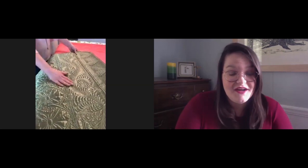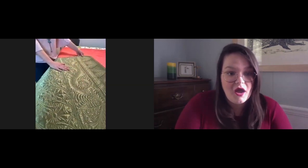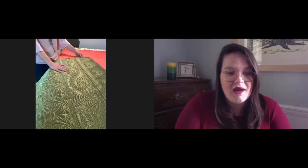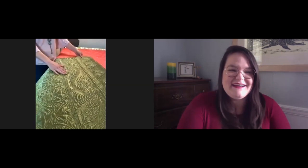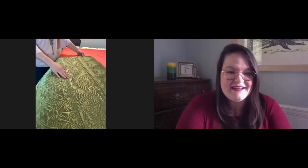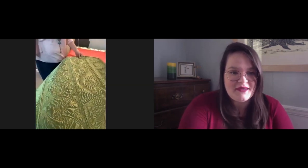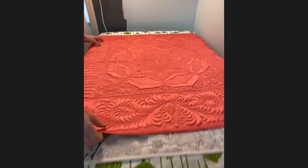That silk is so beautiful in the light, the way it catches the light. No, it does look like silk, but it's not. It's actually acetate satin, and it's wonderful for class samples and just absolutely terrible from a marking perspective. I would never make anything meant to be like an heirloom piece out of this, but for a class sample, it really shimmers nicely. Oh, it does. It's beautiful. Totally fooled me. Yeah, it really is. But it actually is not that much fun to mark on because it bleeds so badly. So you have to be the kind of person who doesn't need a lot of marking if you want to use it.